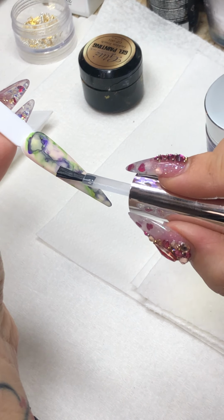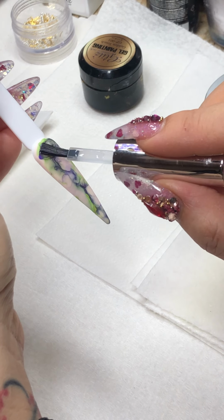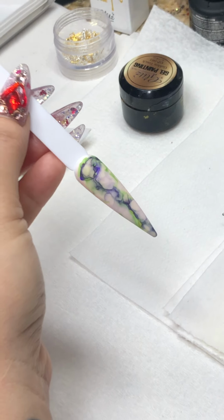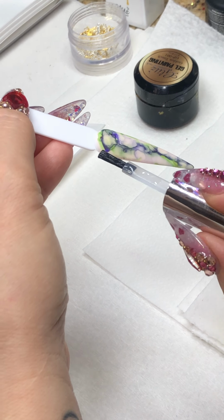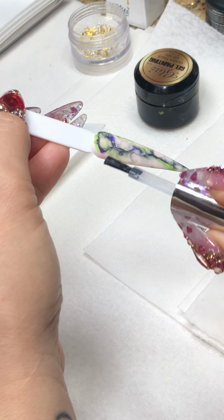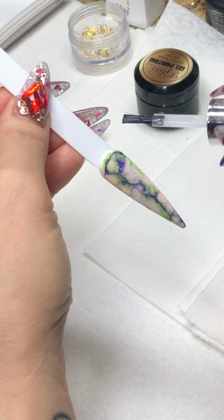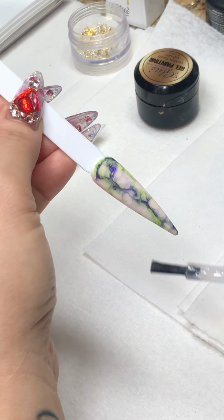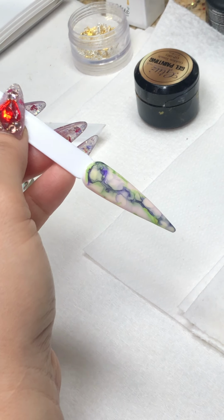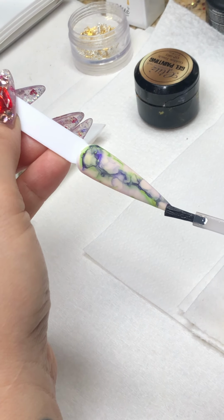Yeah, I like that. That's it. I think I'm happy, and if you're not happy, you can draw your veins more. Try not to get to the cuticle, because you don't want the blending going into the cuticle. The pigment is going to get into the cuticle. It doesn't look good.